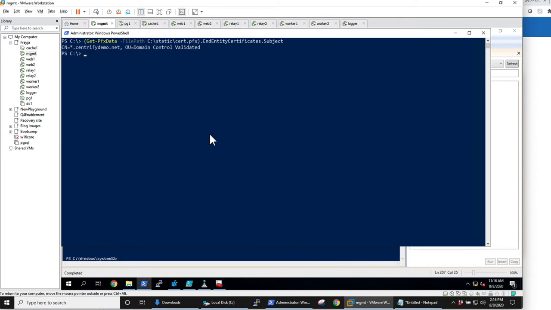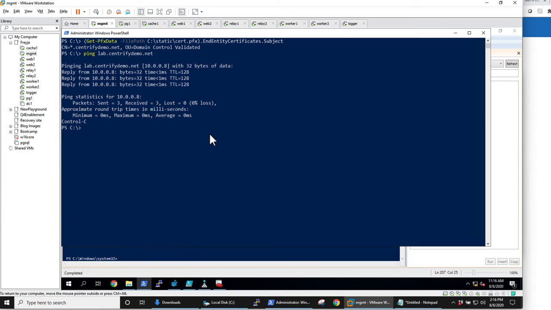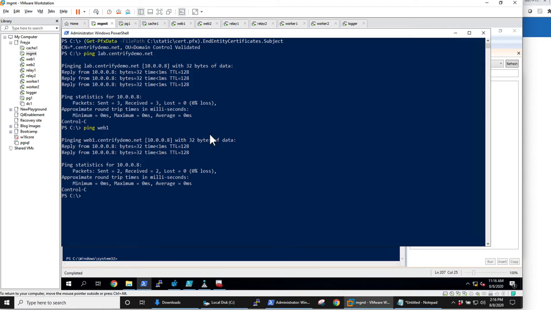So I'm going to go ahead and do that. So that is good because that's actually the address for web 1 or web 2. It's actually web 1. So that resolves. So I am happy. And also, web 2 resolves as well.